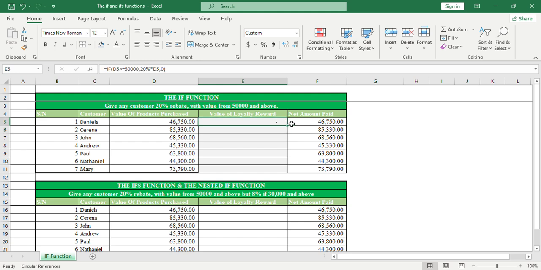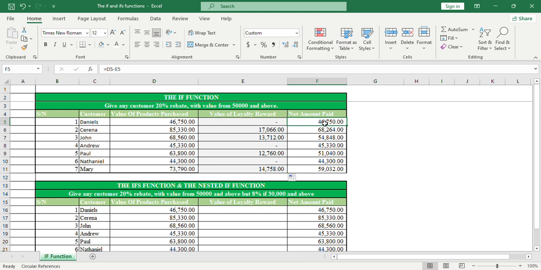So let's autofill. When you do, you will see that customer Daniel, who purchased an item worth less than 50,000, never got any discount. That is why here it's empty and he is paying the full amount.